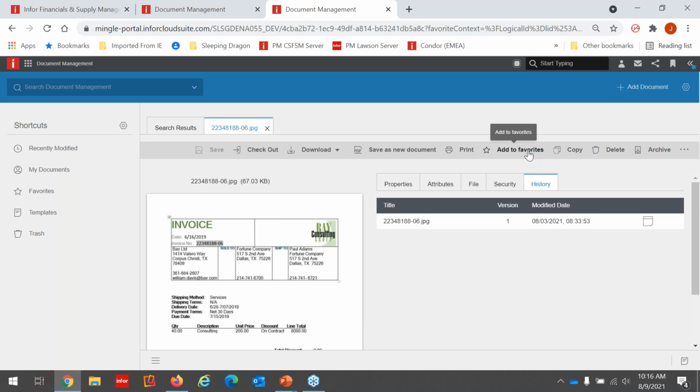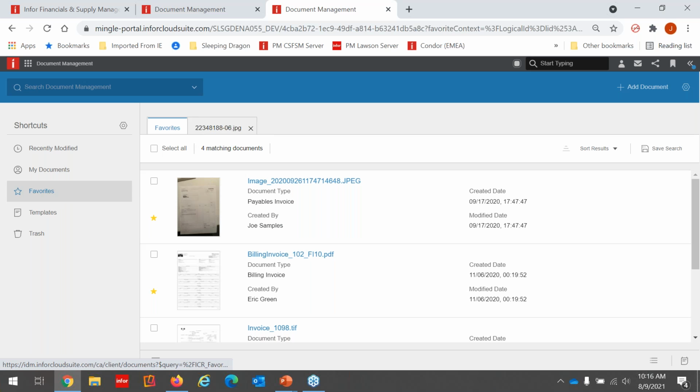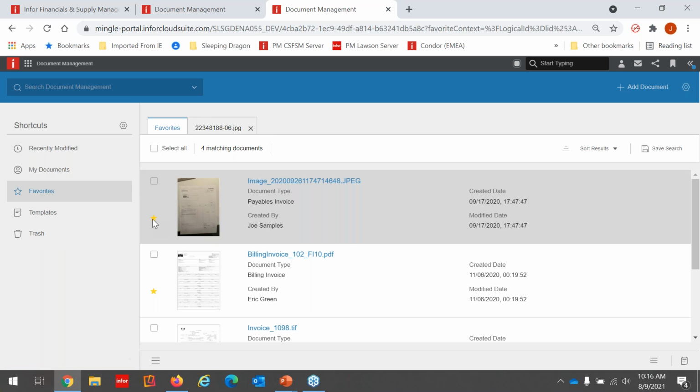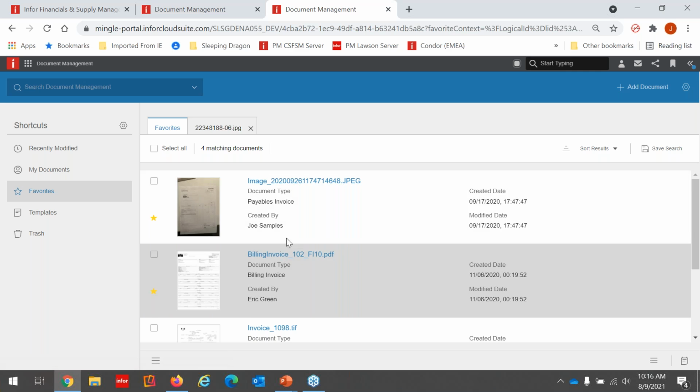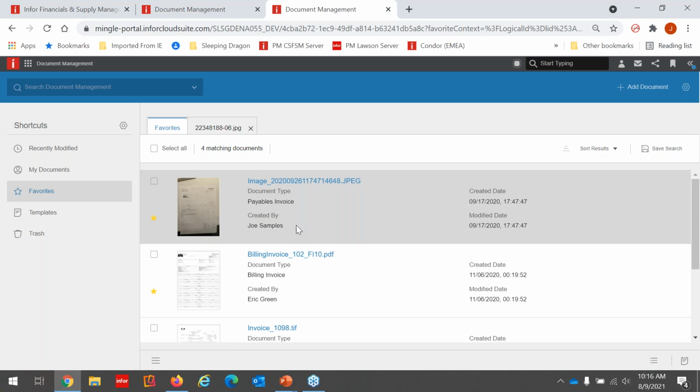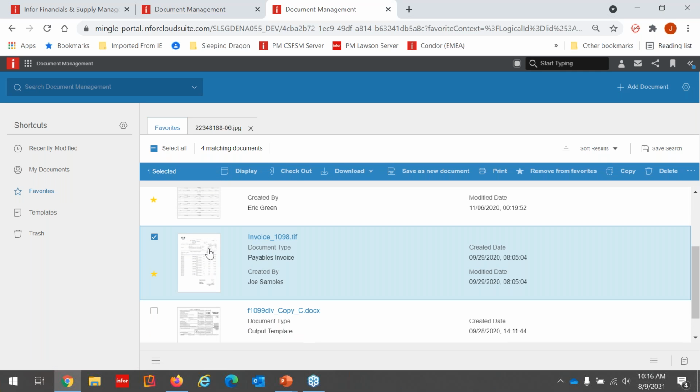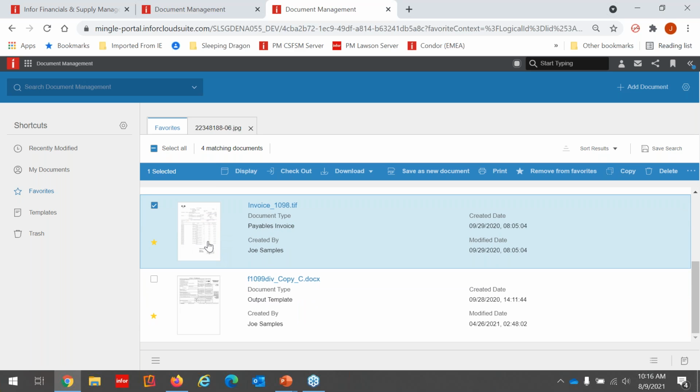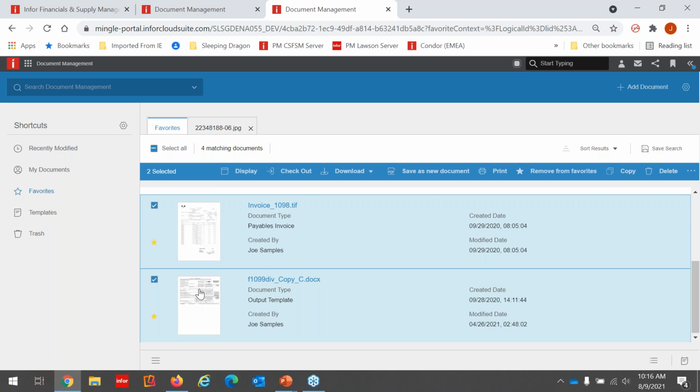Okay, and one of those things is favorites. If I come over here to my favorites, out of the thousands of documents that are out there, anytime you mark one as a favorite, it's here for quick lookup. An example could be billing invoices from the accounts receivable side, from projects and grant management, or from the billing and revenue recognition side, the BL system. Those invoices are out there, or even AR generated documents, or even 1099s.